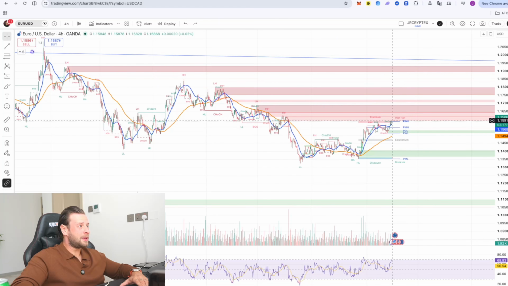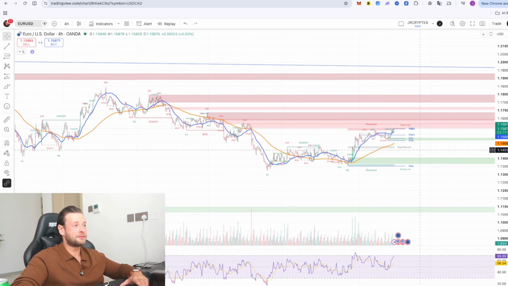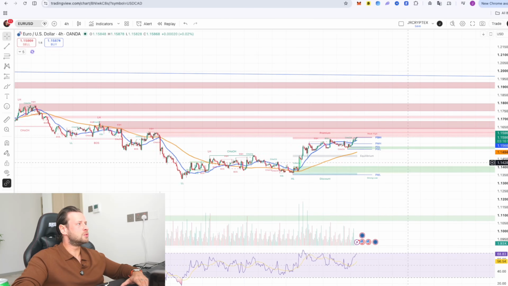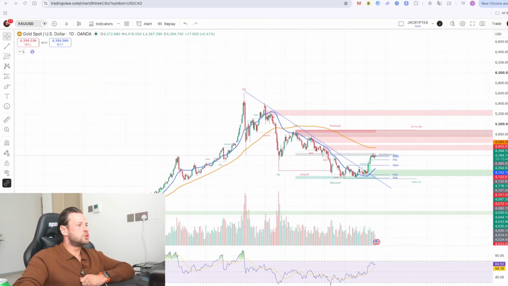We do have a weak high up here. However, we do have a lot of resistance up there. We've got a bit of support here, but then we have a fair value gap. And as you can see, we're currently floating in between the EMAs as well. So I just want to wait for direction, wait for confirmation. We are currently oversold on the RSI. And yeah, let's wait for news, see what happens with Euro USD, wait for a setup, confirmation, and then we'll be entering a trade. Okay, now let's jump into the gold chart.